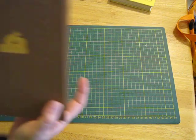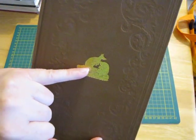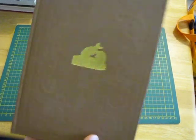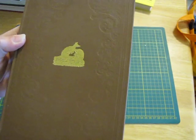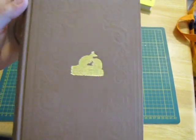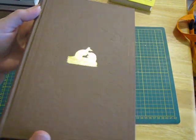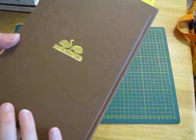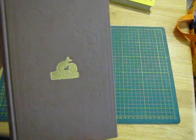And then this, I love the cover on this. It looks like a couple of kangaroos, I think. But what I like the most is the embossing. Just had the cord, the hanger of my camera was flopping around everywhere. I thought I'd better move that. But yeah, you can see the embossing, it's absolutely beautiful. And it's in such good nick, and it's the same on the back, it's got emus, so that'd be really cool for an Australian themed journal cover.